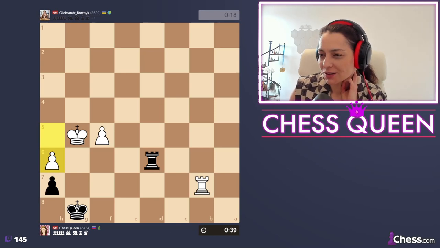But of course, it's very hard. I think you either need to know by heart that it's some kind of a fortress, or usually in endgames, it's very important to keep your rook quite active. And let's see how the draw is made in this case.